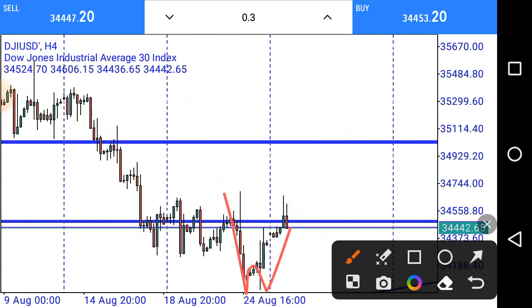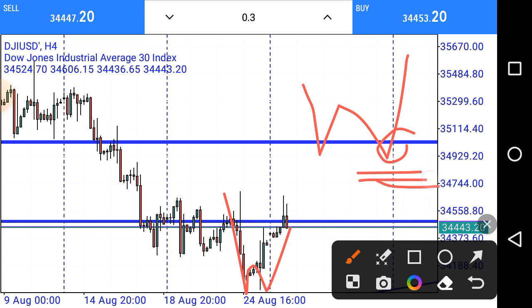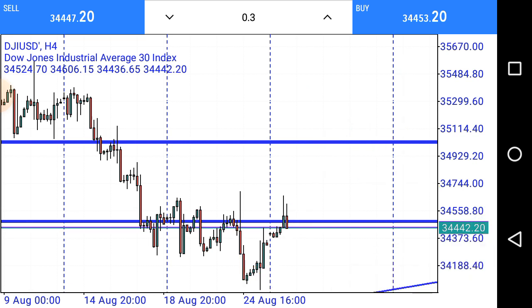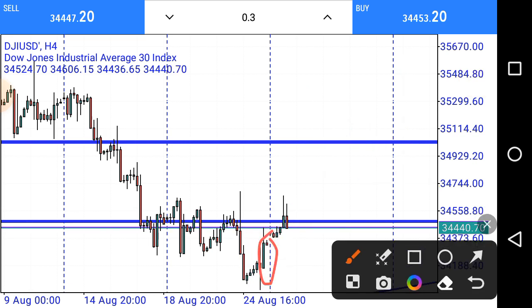And also remember, whenever it comes to these W structures, most traders and investors buy on that second leg of that W structure, and they place their stop losses below as the anticipation is for the market to move further up. However, we can also see that we have this candlestick over here, right?